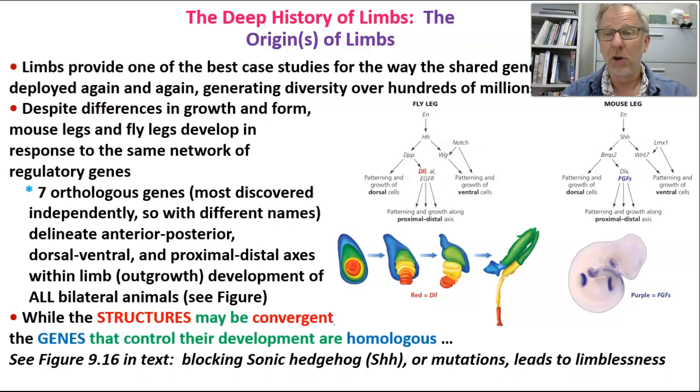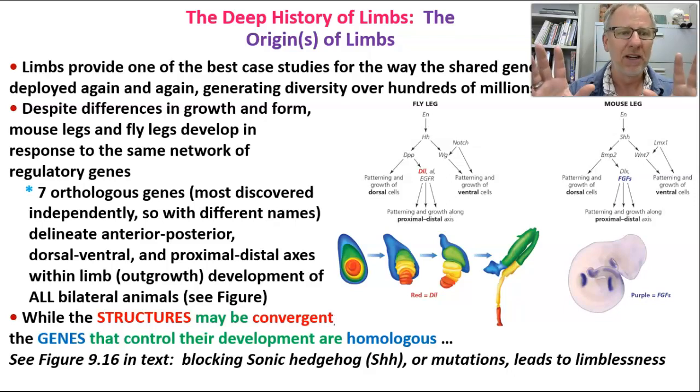Now, what you might also notice is that the names of these genes are different. So, for example, HH and SHH, those might seem to be different genes, but in fact they're not. They're homologous. But the reason why they have different names, just like the other genes in these networks, is because they were discovered at different times in different laboratories, and so they were independently named. So they are the same in terms of homology. They're the same genes, but many of them have been given different names for that reason.